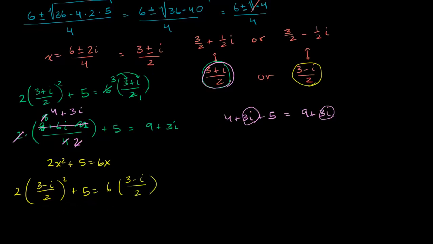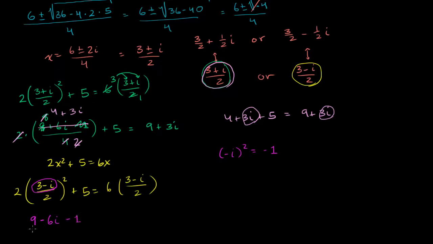So (3 minus i) squared. This is 3 minus i times 3 minus i, and you could get practice taking squares of two-termed expressions, or complex numbers in this case. It's going to be 9. That's 3 squared. And then 3 times negative i is negative 3i. And then you're going to have 2 of those, so negative 6i. And then negative i squared is also -1. Negative i is also another square root, not the principal square root, but one of the square roots of -1. So now we're going to have a minus 1, because this is negative i squared, which is -1.